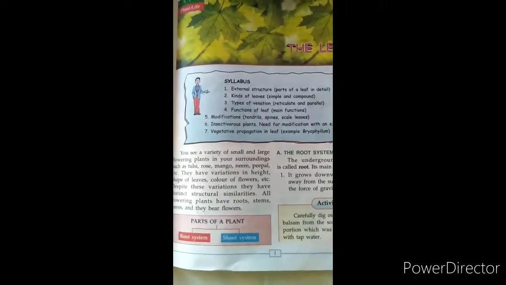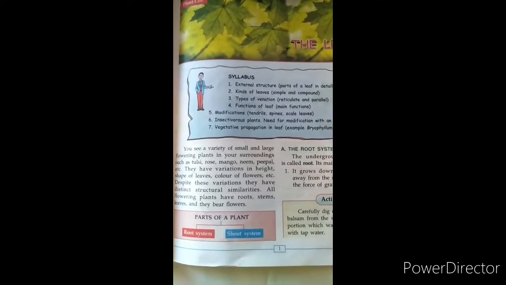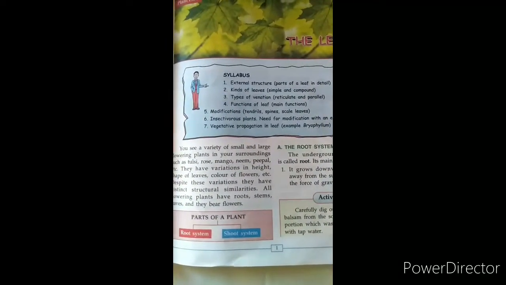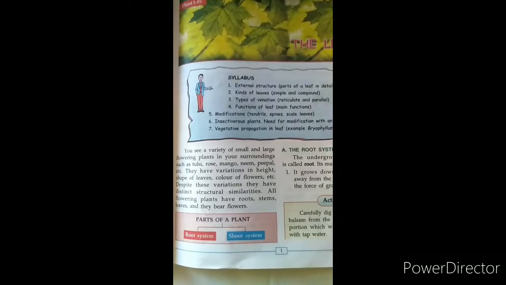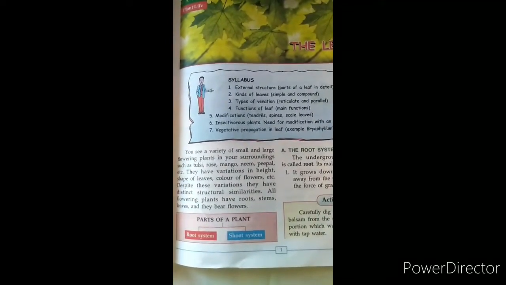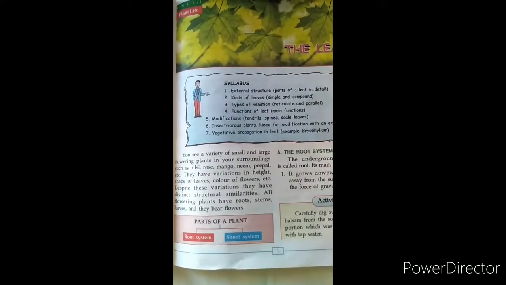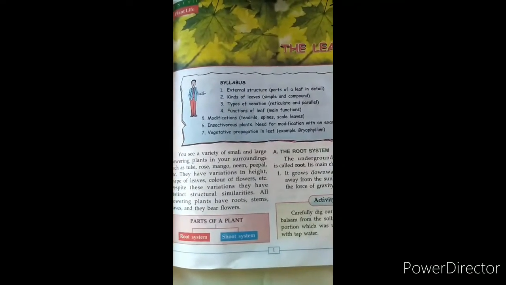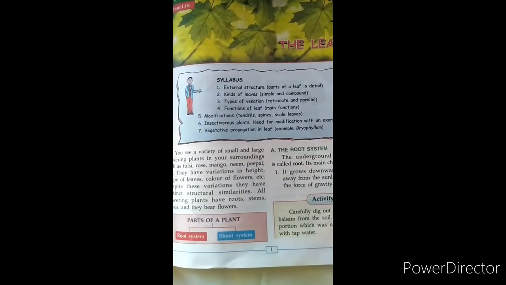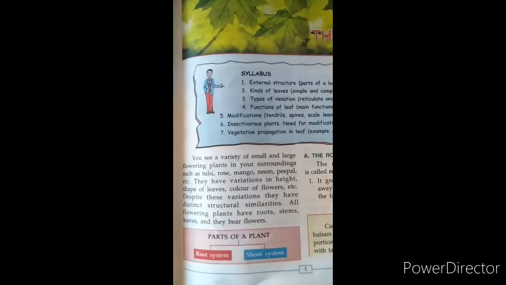So the objective of this video is that we will go word to word of this chapter and you will be given the necessary explanations. So this is a complete detailed video of the leaf from the book that we are following this year. So let's go through the text for you right now.